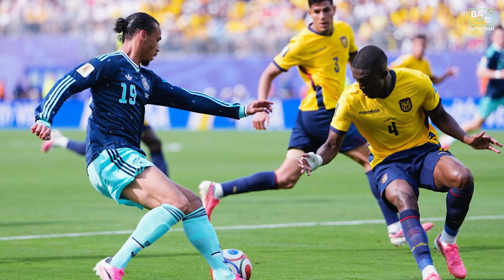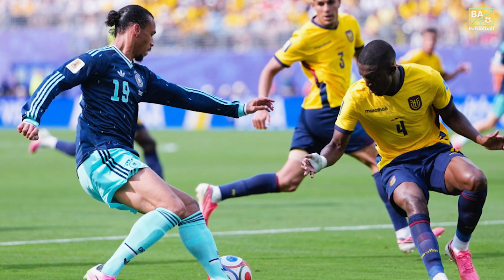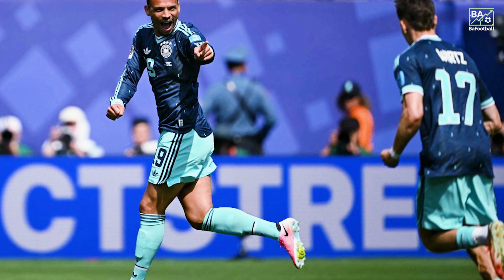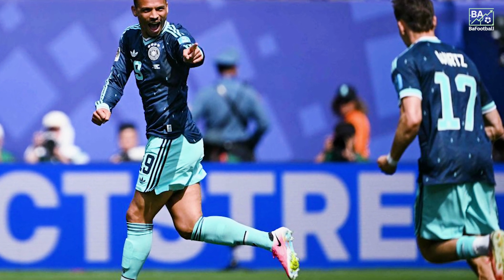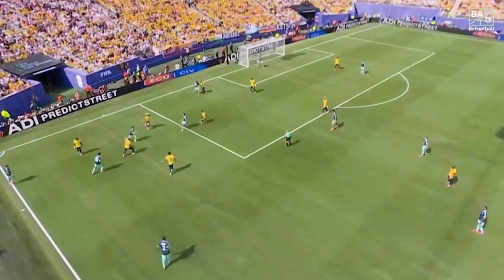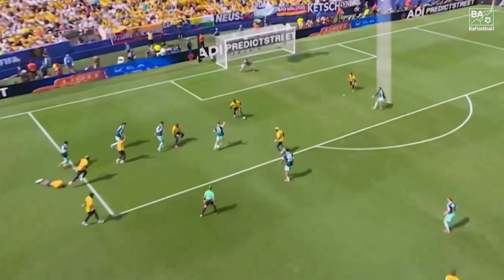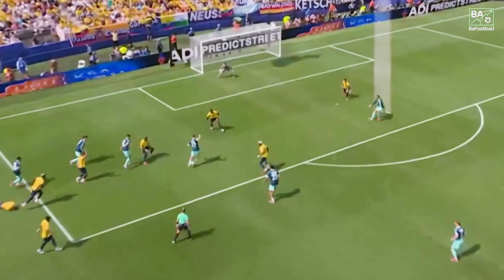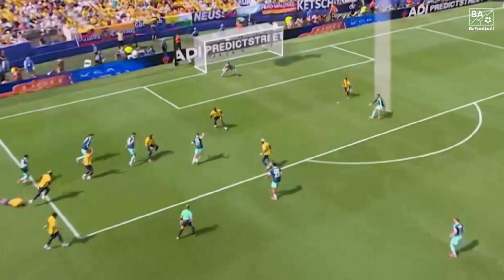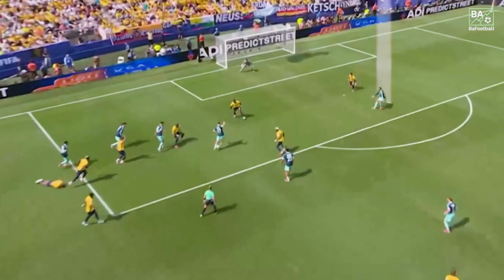This was Germany's first goal, but the key detail is that it came from a place the Ecuador defense never expected. In this phase, Germany created a dangerous opportunity directly from a simple throw-in. The opposition defenders inside the penalty area failed to maintain proper distance from Leroy Sané, and this lack of marking discipline gives him the space to receive the ball.